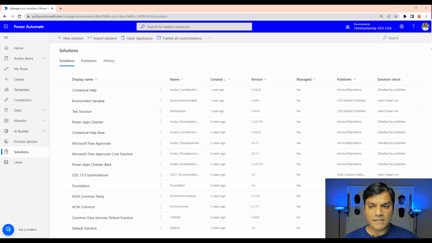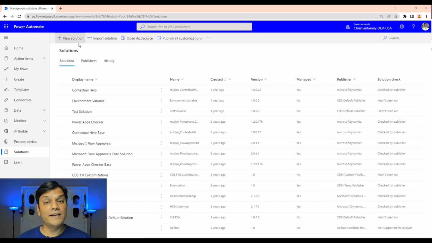Now, like I said, I've logged in to an environment, I've logged in as myself, I've got the Power Apps per user license, and I have signed into Power Automate. For Power Automate, if you're automatically on default in home, just slide to the bottom, and you can see solutions over here. So we are going to now create a new solution.